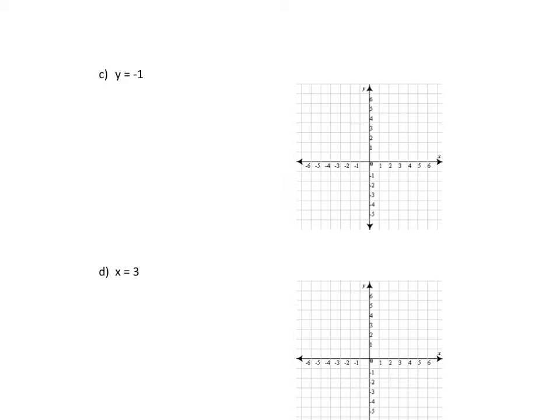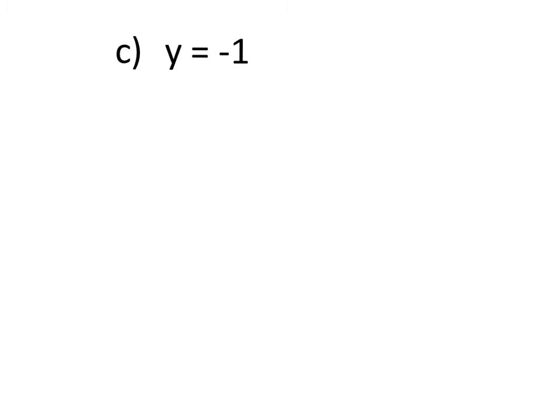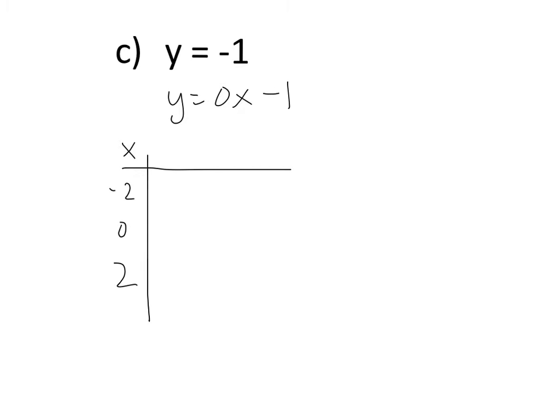Okay, and so what this guy is saying here is he's actually saying that there are 0 x's involved, minus 1. When we make our table, we're still plugging in x is -2, 0, and 2. Now I'm not actually going to use this guy. I'm going to take this guy off. I just want you to understand that that means there's no x values there. And so in the middle, I've got y equals -1. And then for my y values, I'm going to put my y column out to the side there.